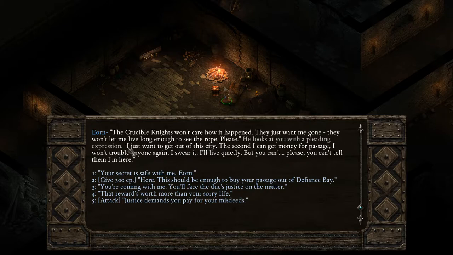Please. He looks at you with a pleading expression. I just want to be out of this city. The second I can get money for passage, I won't trouble anyone again. I swear it. I'll live quietly. But you can't. Please, you can't tell them I'm here.